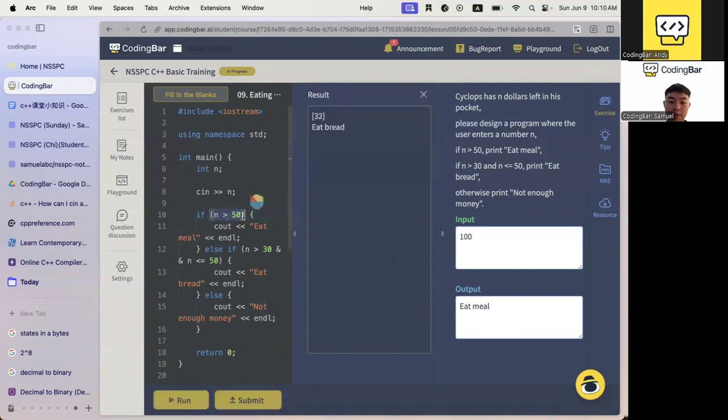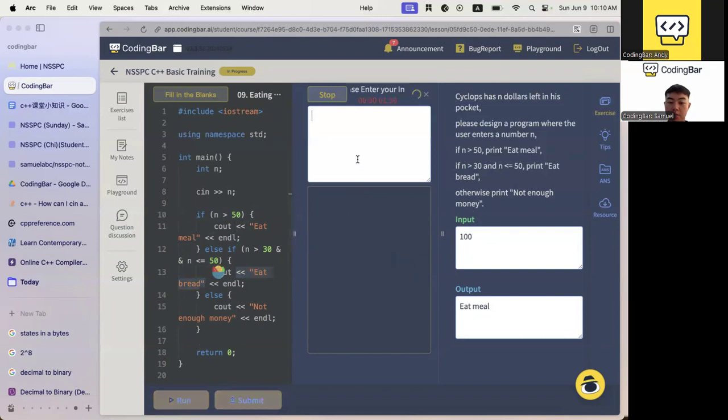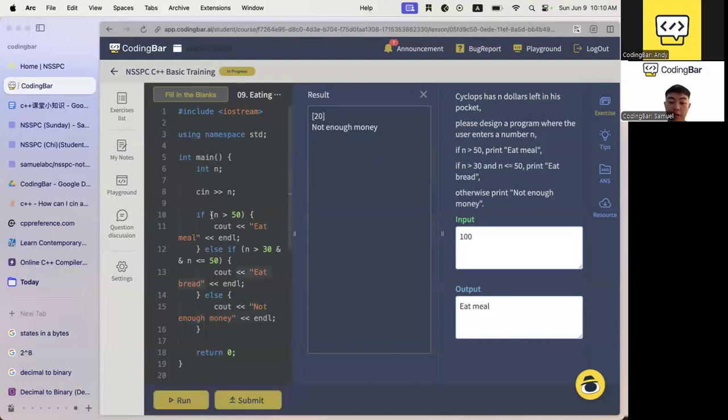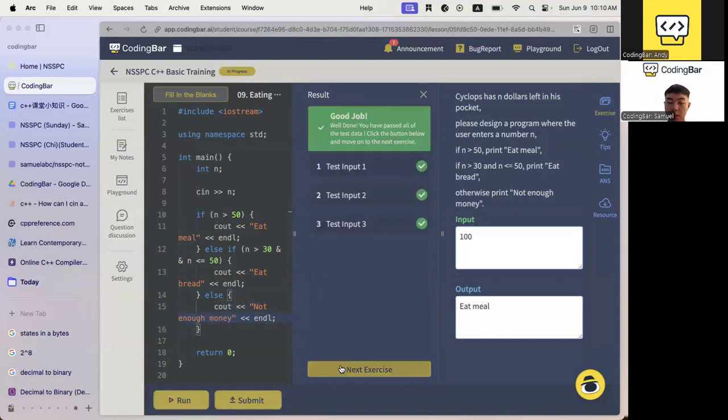It's not greater than 50, but it's greater than 30 and smaller than or equal to 50, so it breaks there. What if none of these match? Let's say it's something lesser than 30, say 20. It doesn't match the first condition, and it doesn't match the second condition either. So it matches the last condition, the otherwise condition, which is not enough money. Submit it and pass.